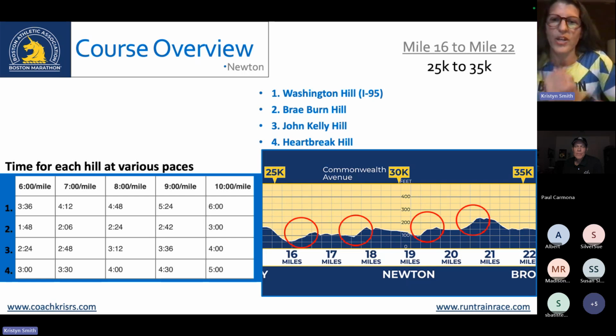Everybody can do this. We're going to suffer, but we're all going to suffer together and it's going to be okay. Because again, you want to make sure your brain is wrapped around it. You want to make sure you've paced yourself well up to this point. That's going to help you get up these hills. Hopefully you've done some really solid hill training as you've prepared for this race. That's going to help you get up these hills. But we all have the capability and the ability and the possibility to get up these hills if we just take them one by one, bit by bit, a couple of steps and minutes at a time, and that's going to allow you to get past it.